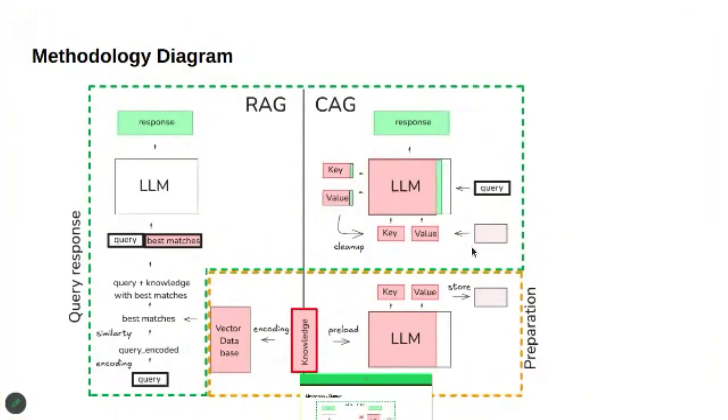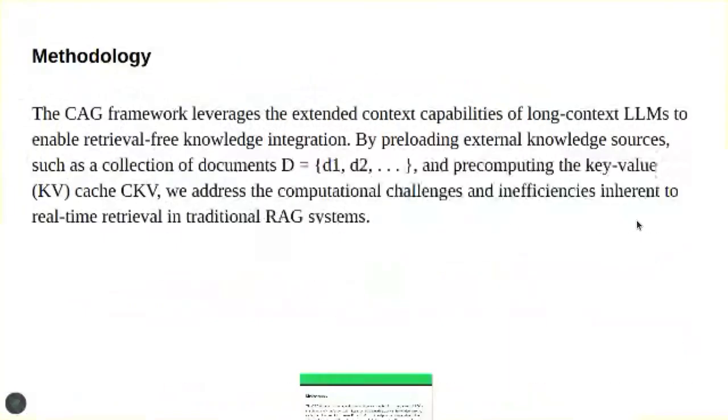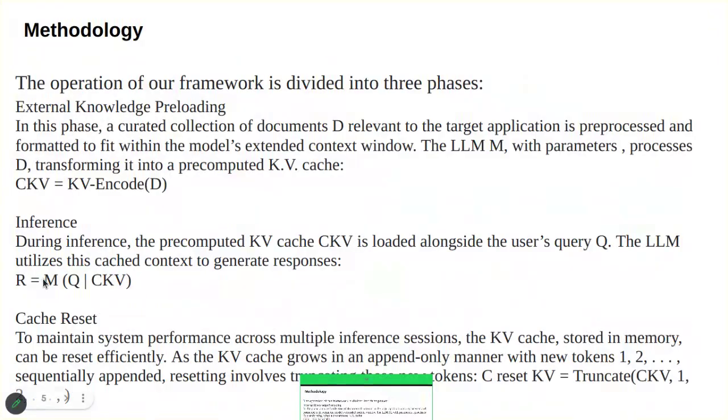So when someone gives a query, we pick our query, then we place it into the model function, or the LLM function, this Llama. And then we also input the key value that is probably concerned with the query or that can feed a response to the query. So a response is generated, which is R, as we saw in our function here. So this function here, R is equal to M. That's where you get the query, and then this is the knowledge format that is gotten from the storage in the memory, disk or the cache.